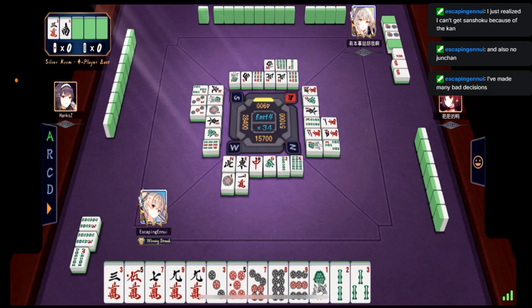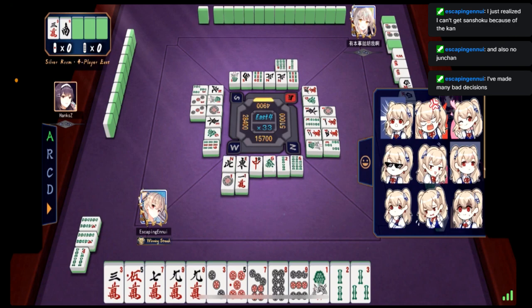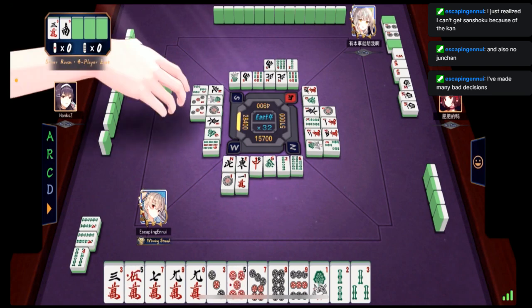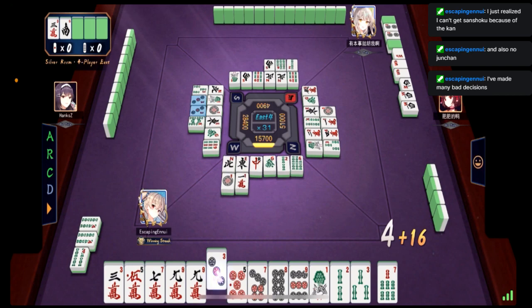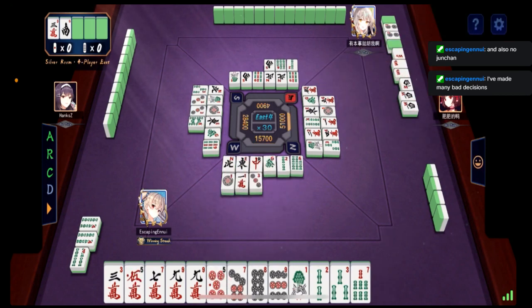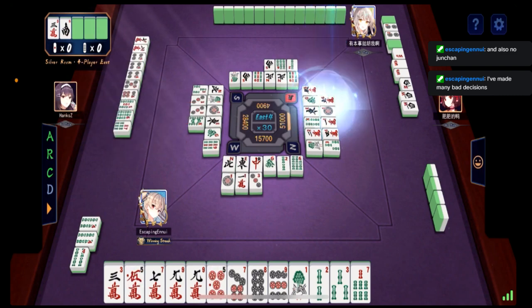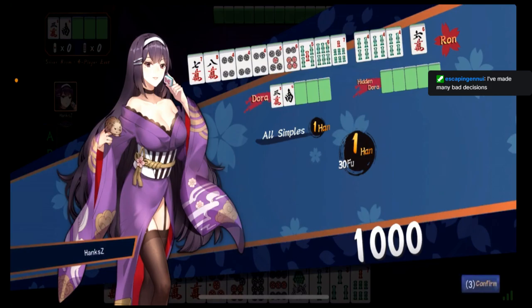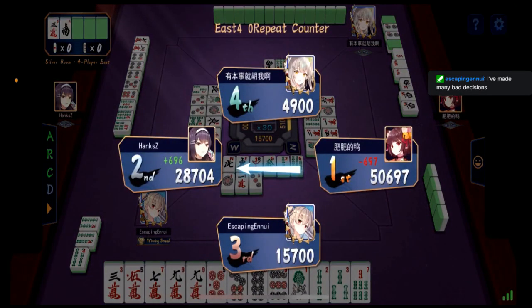And in the chat, they're talking about Junchan. Junchan is also called a full outside hand, and that means that you only have tiles from 1, 2, 3, and 7, 8, 9 in your hand. There's also the half outside hand, or Chanta, which is when you have only 1, 2, 3, and 7, 8, 9 in honors. So it's kind of like the half flush and the full flush. Those are kind of the same thing. Half means that you can include honors in there.